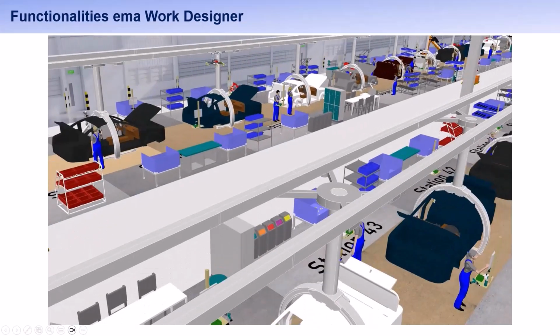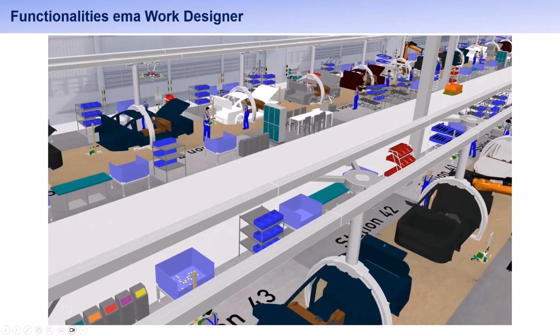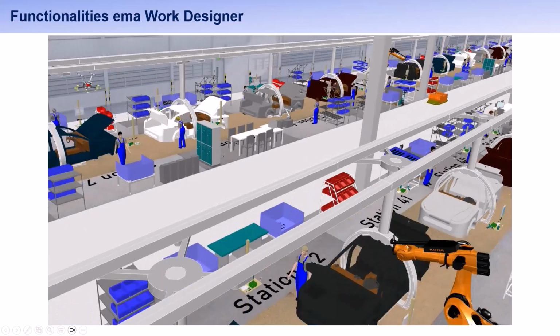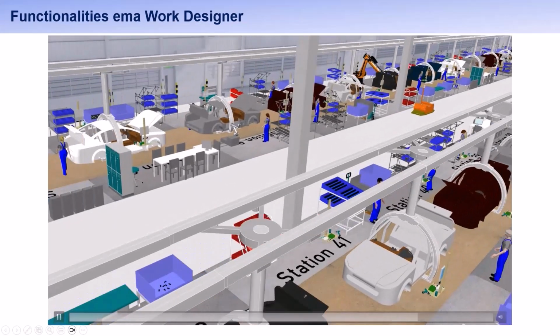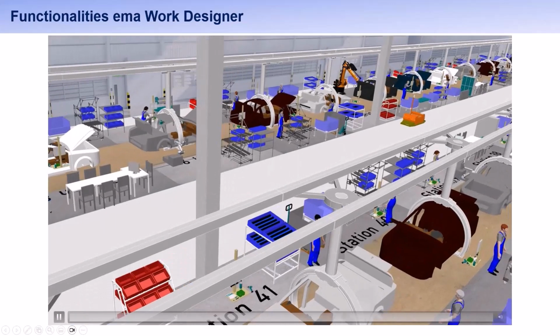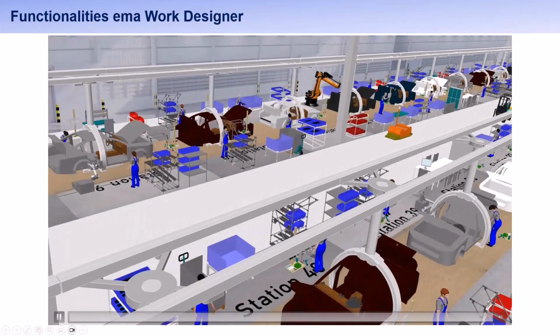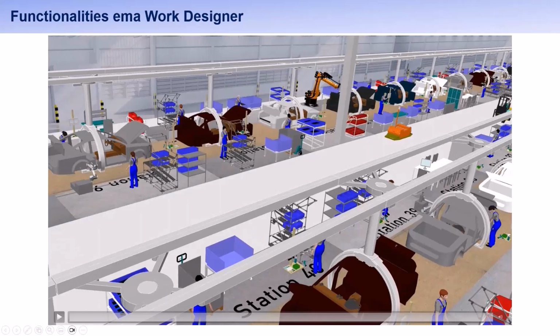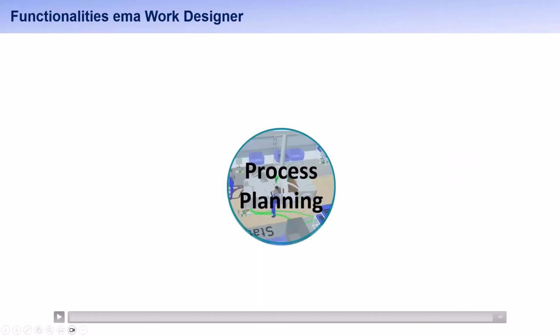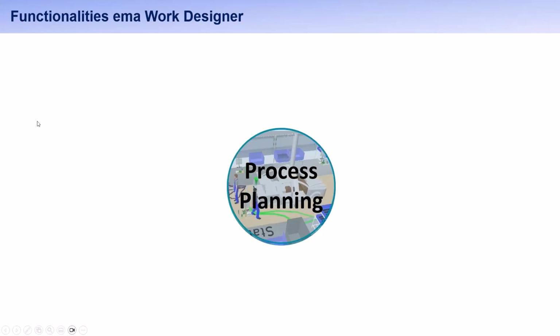It can fulfill work tasks, screwing, clipping, mounting, assembly. We have robots, we have HEVs in the simulation. We can integrate, consider layouts, wax, material, containers, everything what you need for the process planning. It means the main users of our software systems are industrial engineers, production planners, ergonomists, human factors engineers, and so on.